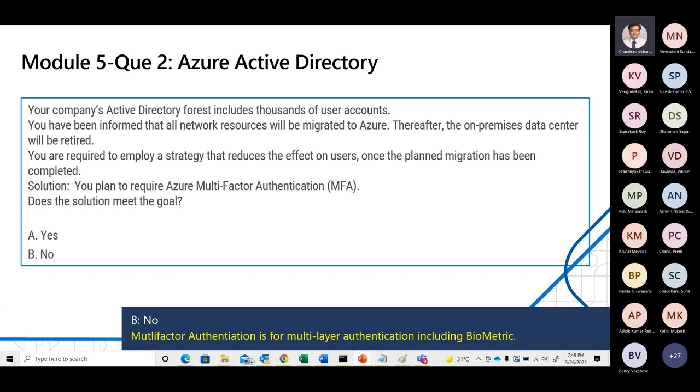Okay. And at last, it will give you a submit button. When you submit all the questions, thereafter, within 15 minutes, it generates a report for you. And there, within 15 minutes, you come to know your score. How is your performance module wise? How many questions you have correctly attempted in module 1, in module 2, in module 3, and in all modules. So at last it gives you statistics on which are your weak areas and which are your strong areas. So within the next 10-15 minutes, you come to know about it.